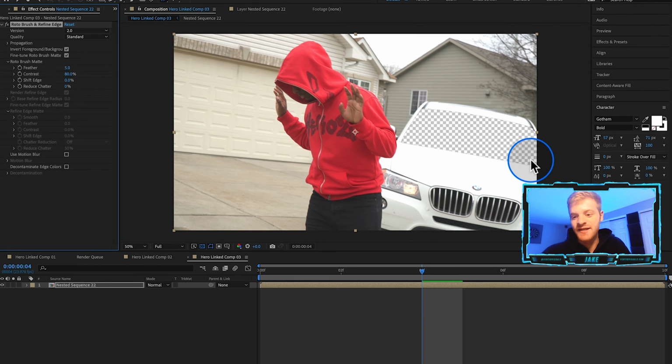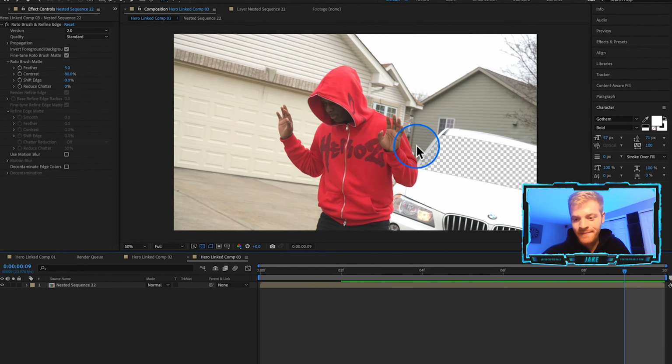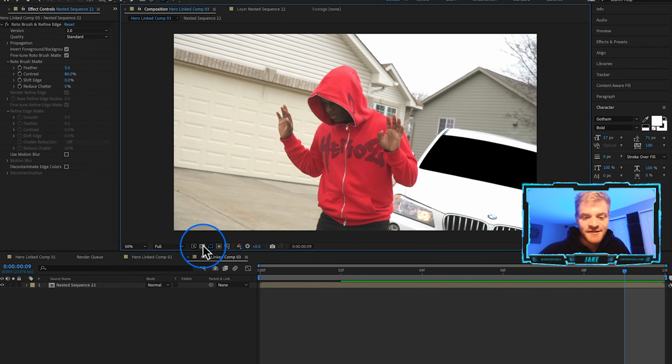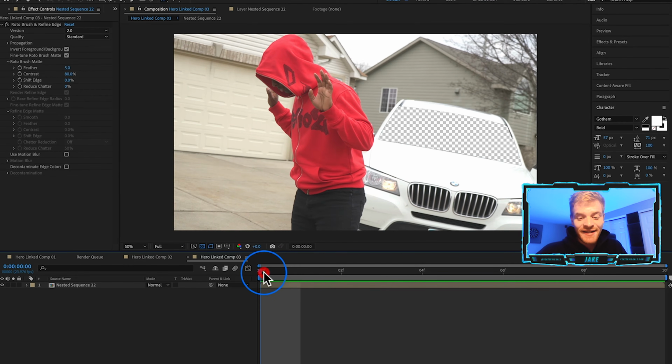We're going to go ahead and check that box. And that's going to leave us with this traced out windshield right here, but it's leaving the rest of the clip. You'll see as we continue to scroll through the clip, the windshield remains transparent. Again, if you don't see that transparency behind the windshield or whatever you're tracing out, make sure to toggle your transparency grid right here. So now before bringing it back into Premiere Pro, let's go ahead and throw this zoom in effect on this clip.